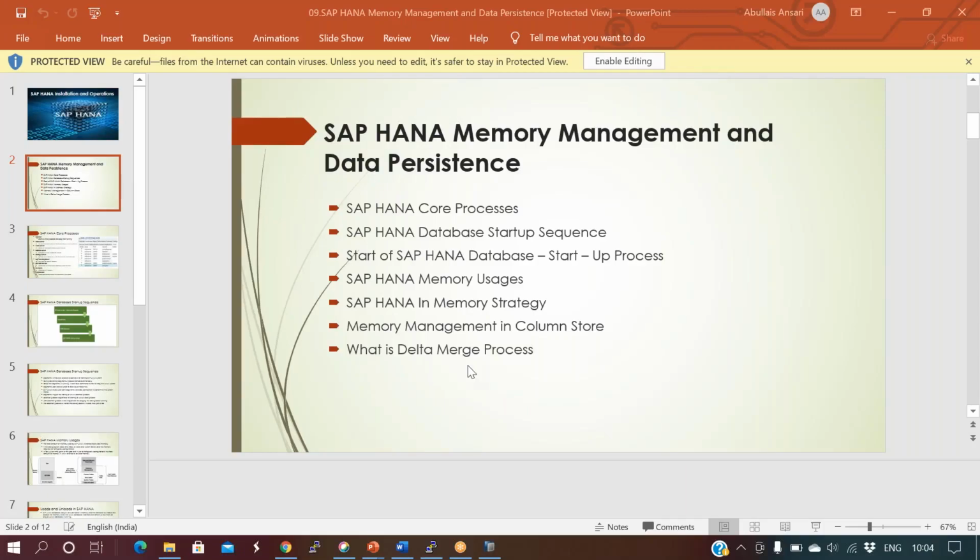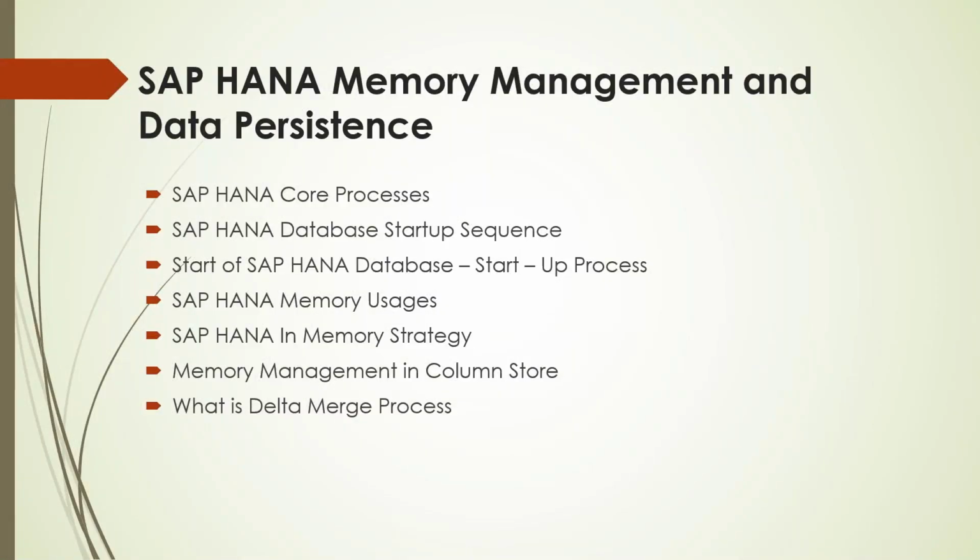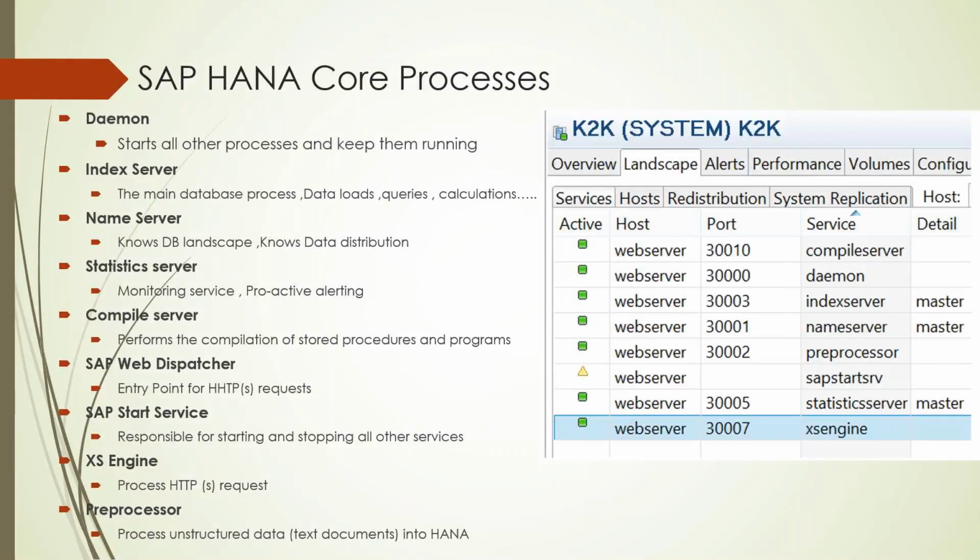So today we are going to cover the memory management and the core services of the HANA database, and the startup and the shutdown sequence. Okay, so let's start. SAP HANA core processes, we already know, we covered this one. In addition, we can see that the daemon is there, then SAP Web Dispatcher is there, and then SAP Start Service is there. So these three are the additionals in the core processes.